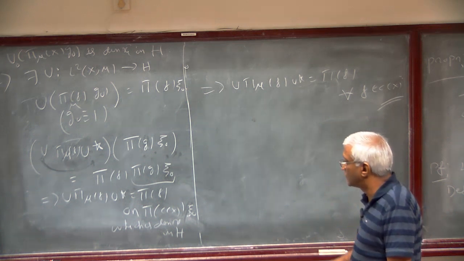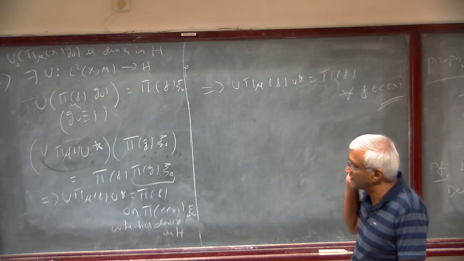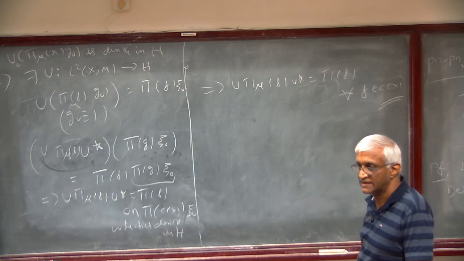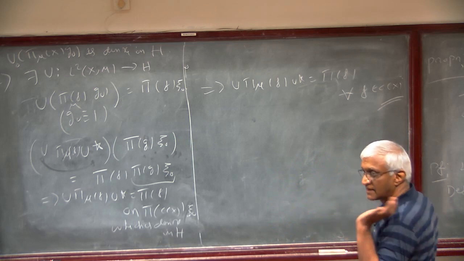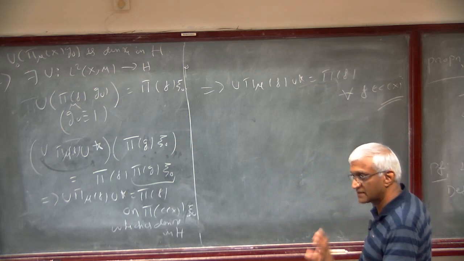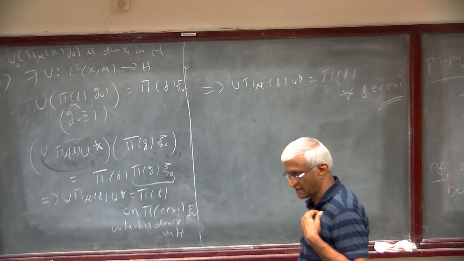We have no doubt. We go to the next topic. Every cyclic representation will be given by a measure. That's what this says, and it can be represented as a multiplication operator on C of x, the cyclic representation. See, the idea is this. We want to determine all representations of C of x.